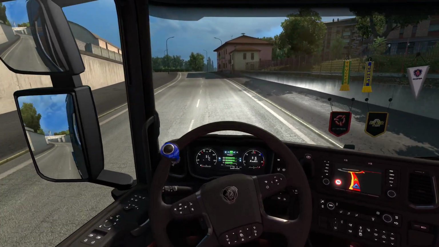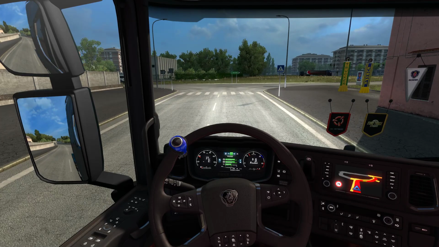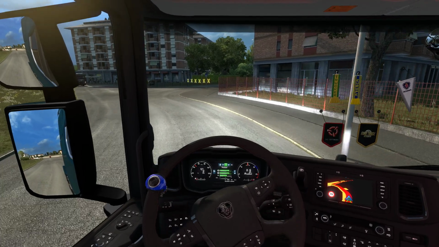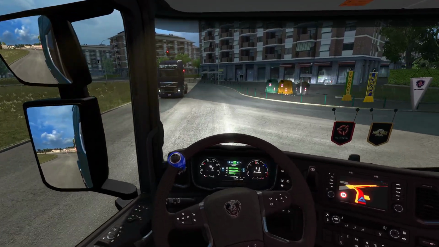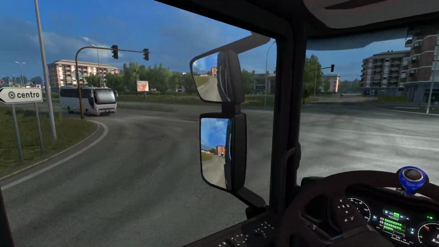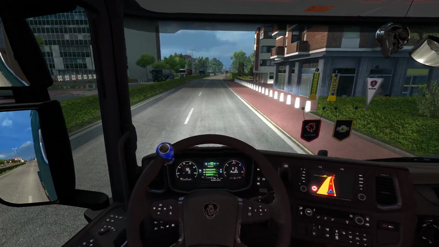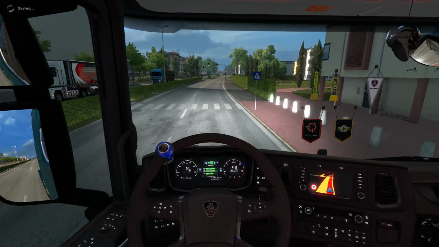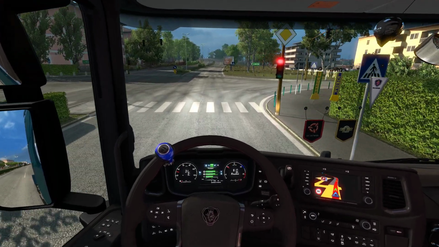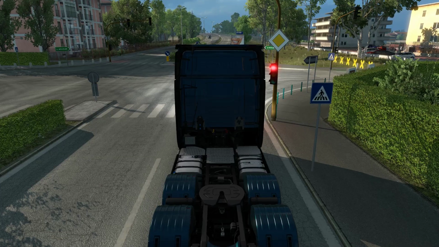The speed limit is 70. It should actually be 50 here. 70 and 80 is just too fast for city limits. But when you see the speed limit for cars, it says 110. That doesn't sound right. Here it's 80. But of course now we are heading out.